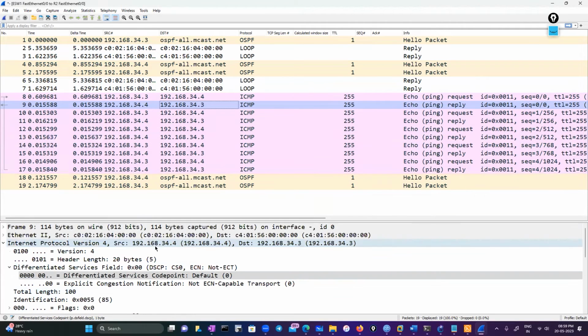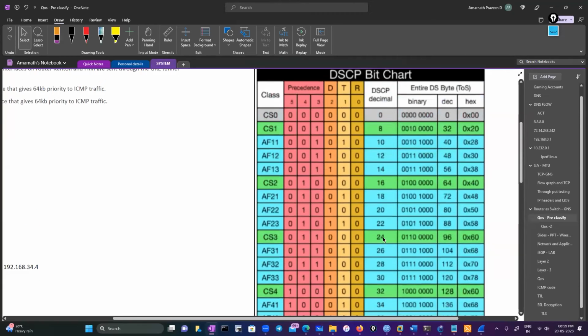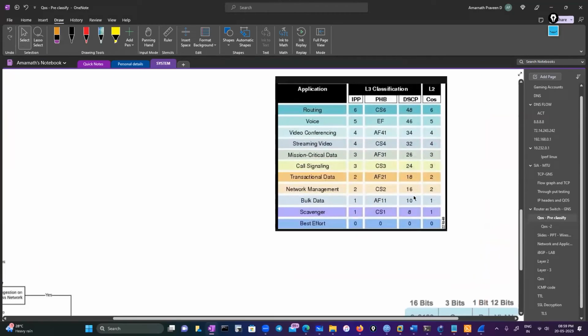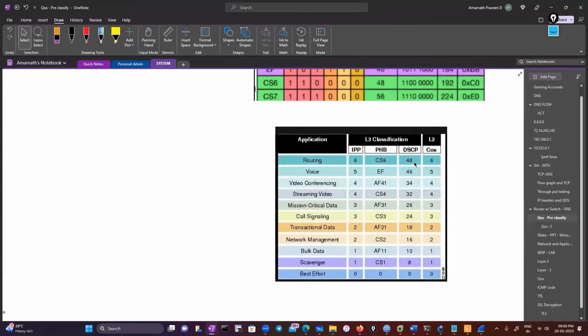So the key thing we have to look at is the differentiated services value you have to compare. Here it says CS6 and 48. For every protocol and every traffic, there is a DSCP value. As I told you, for routing, it is 48. And we are doing this OSPF routing and it matches 48 here. So with a given link and how congestion avoidance is happening, that's how QoS helps you.